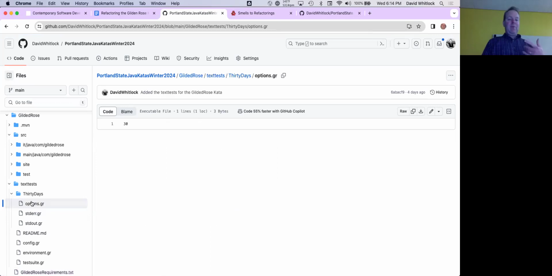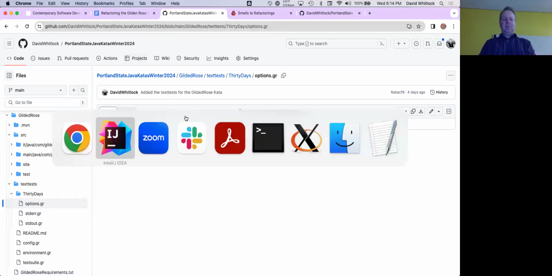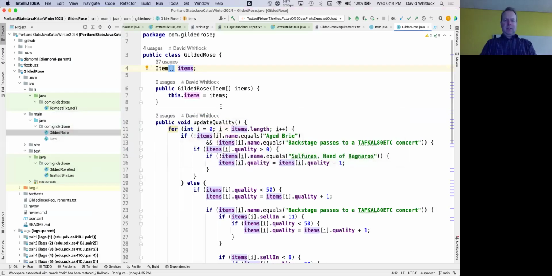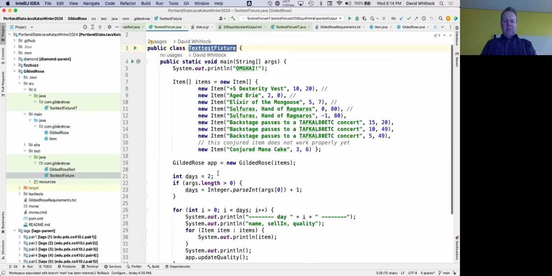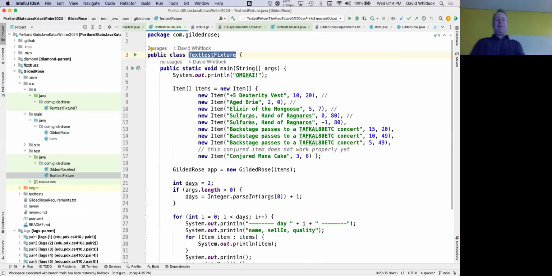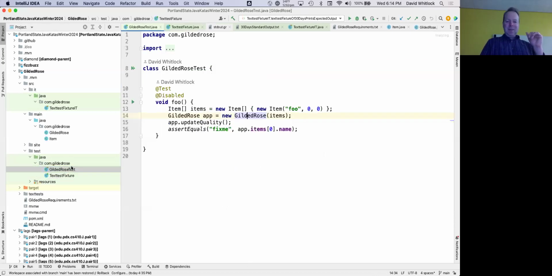So when you invoke the main of Gilded Rose, I'm pretty sure it's a Gilded Rose class. Where is the main? Main, I guess, would be in the text test fixture. Oh yeah, this main method right here. So, even crazier code. Let's take a look at the unit test here.